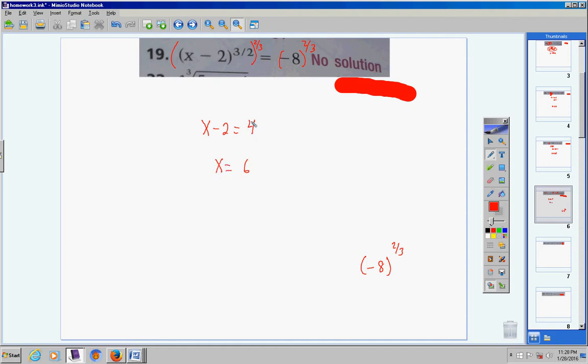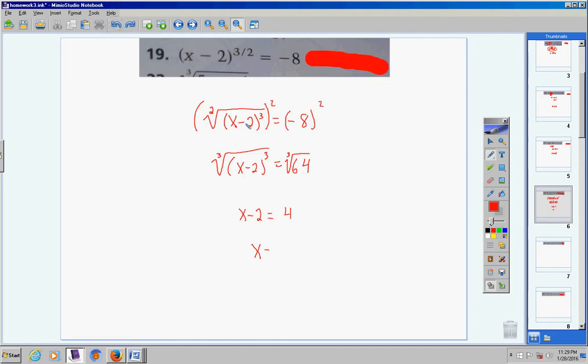Now, when I took negative 8 to the 2/3 power, why did I not put plus minus? Alright, well, because look at your original fraction. Your original fraction right here had an odd numerator. That's what I was saying earlier. If your numerator is odd, you do not have to put plus minus in front of this number right here, okay? Most of you are probably going to like just using the radical method, where you take the rational expression, rewrite it as a radical, and then solve. But that's up to you, okay?